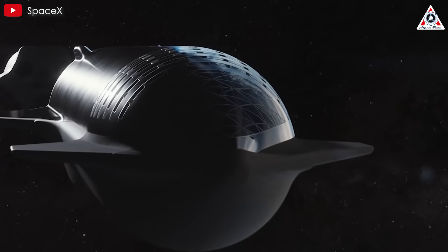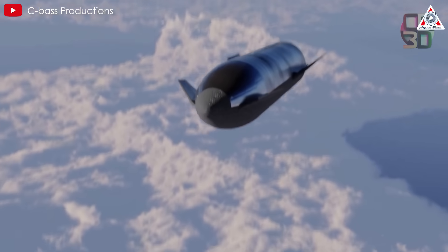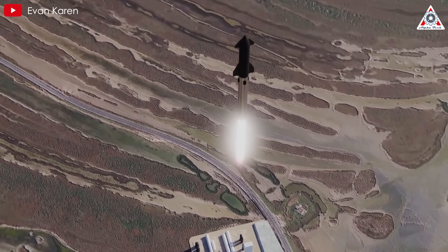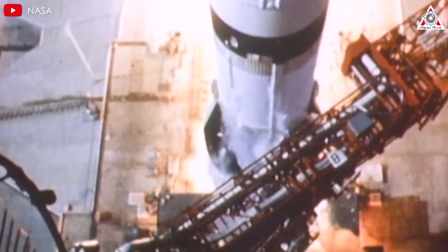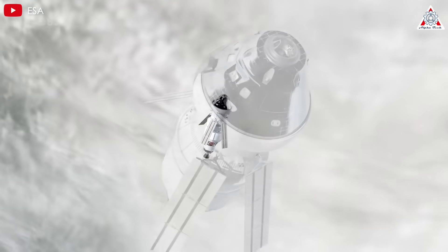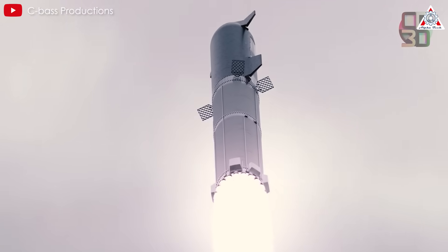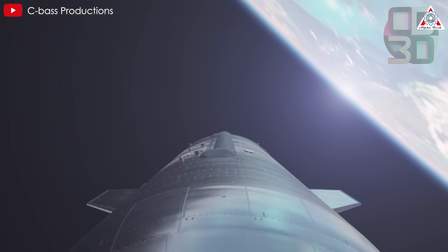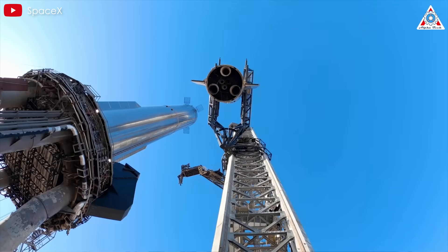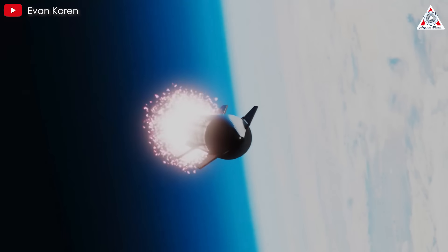This new version of Starship promises to make waves across the world if it ever comes to fruition. Even without considering the advanced technical upgrades inside, the sheer size of Starship 4.0 is already astonishing. Elon hinted at the next-generation Starship featuring an incredible 18-meter diameter — twice the width of the current design. This upgrade not only surpasses the first stage of Saturn V at 10 meters and the Soviet N1 rocket at 17 meters, but also makes it the widest rocket ever built. Doubling the diameter quadruples the area, meaning a four-fold increase in cargo capacity for a vehicle of the same height, allowing it to transport four times as much cargo or passengers as the current model.